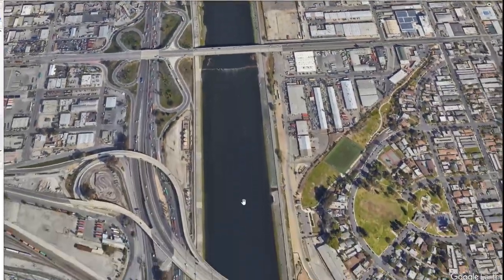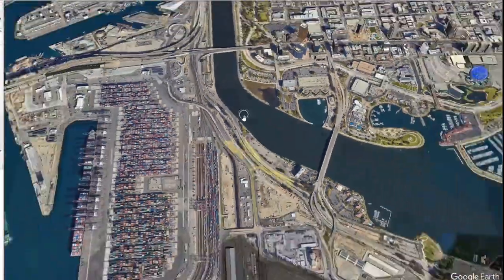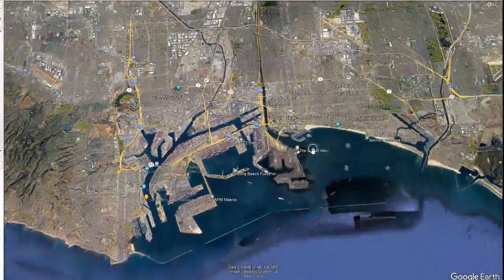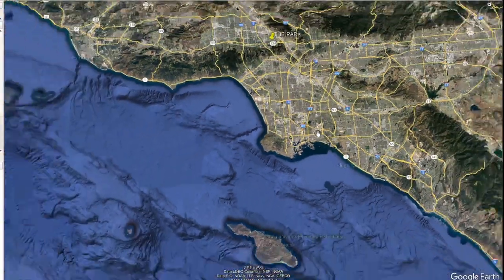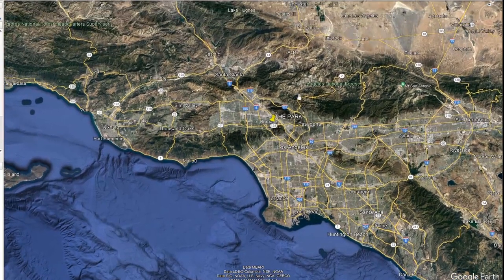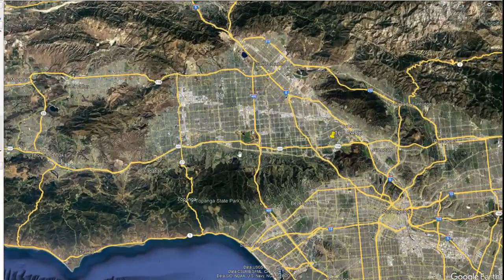And where does this lead? If you guessed right out to the Pacific Ocean, then you'd be correct. So this structure goes all the way through the valley without stopping. So what happened? When didn't California have water? Because that looks to me like a bogus statement. Looks to me like they had an abundance of clean, fresh, running water all through the city for, I don't know, what, aeons?